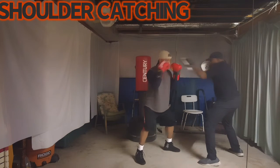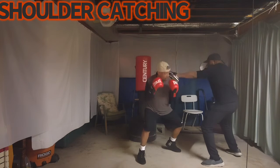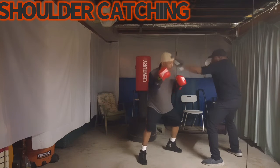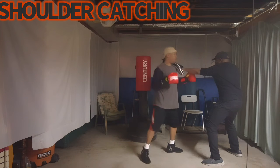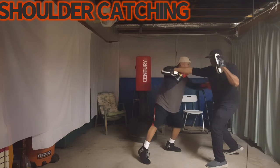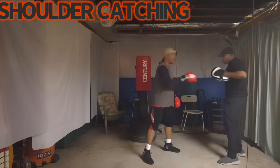So now with each one, you have the counter. When he throws the jab, I have the right hand. Slow it down — throw the jab, right there is the window. For the right hand, I can step out and make it the right cross. For this one, I have the hook to the body — I can step away and make it the power hook. So it's not just like you're catching with your shoulder; each one, you have a counter.